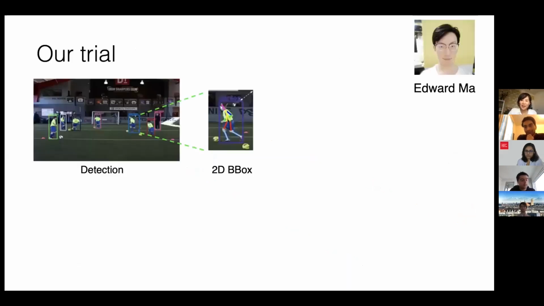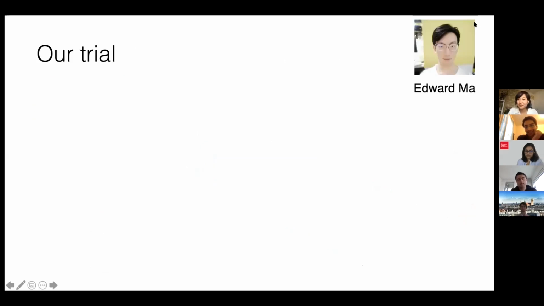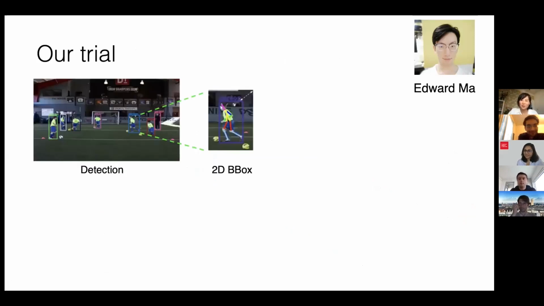So the brave student, Edward. I told my student Edward, I have this idea. I think it works. I'm sure people in the 70s have thought about this idea, but maybe it's a good time to revisit, because 3D human wasn't really working in videos in the wild. If you had 3D data, you could try this out, but now we can actually see if it works in real life. So brave Edward went in there and got these tracking data sets, and we got this detection in the 2D box.